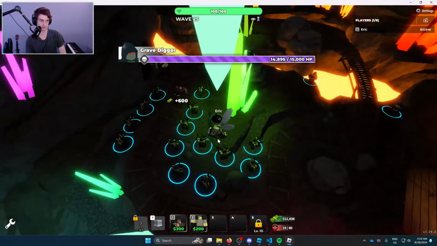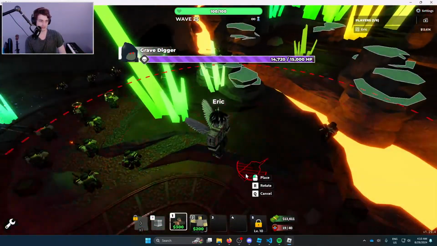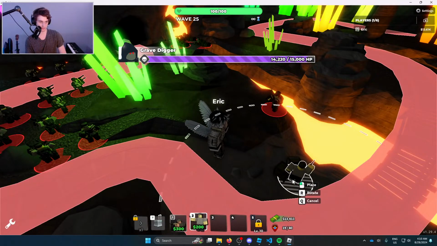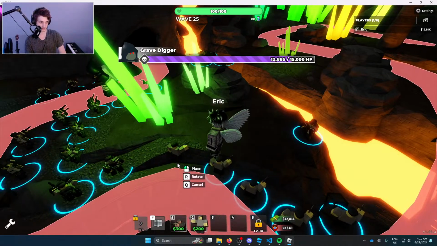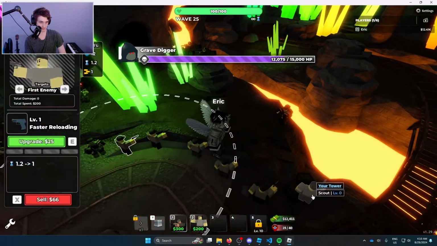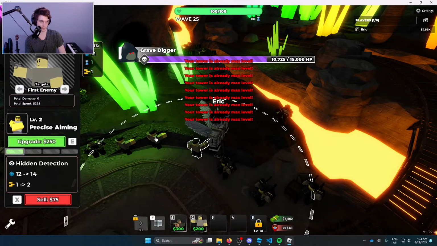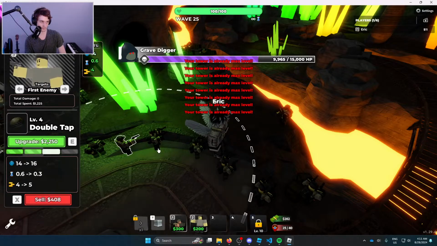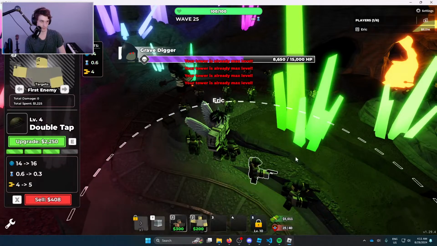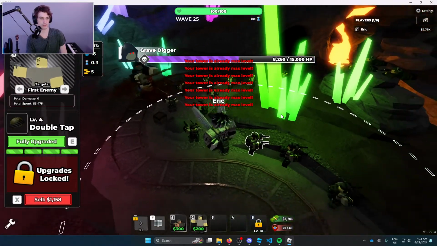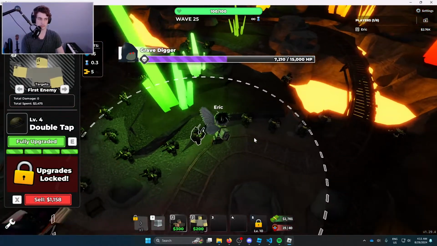Nice. Well, Gravedigger. That's a lot of health. That's a ton of health. Uh-oh. I might need some snipers, but I might just need more of them over here. I have 13 grand. Let's just place one guy here, one guy here, one right here, and then just upgrade all of them. Uh-oh. I might get him. He's almost at half and I have to go through all of this still. But this is where the most damage is going to go. It's where most of my units are at.